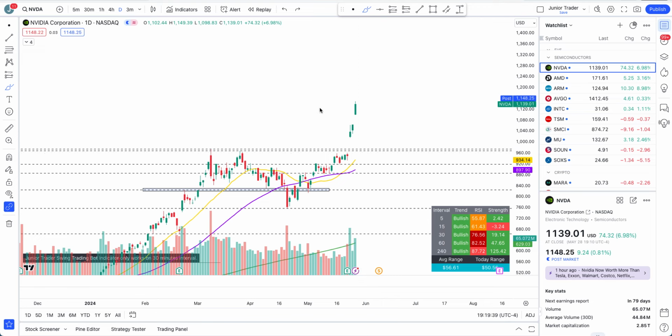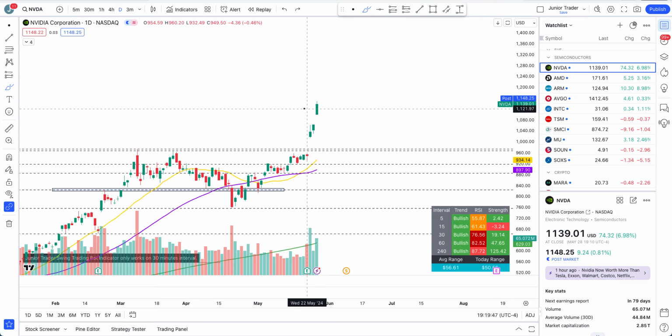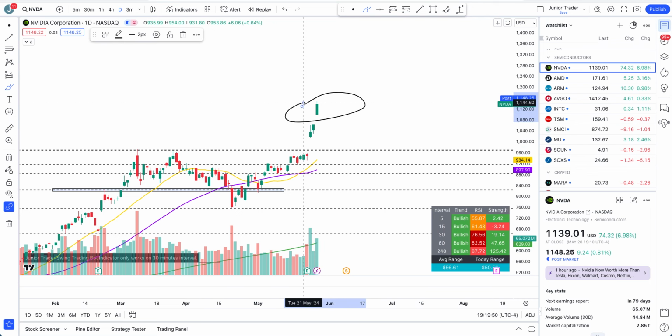All right then, guys, so what we are seeing right now is that Nvidia is still full on bullish, a strong green candle. The reason the levels are not showing up here right now on the higher time frame like daily is that the sky is the limit right now. We haven't tapped out anywhere in the price action at this higher level. I'll show you there will be some levels on the lower time frames, but there's nothing on the higher time frame right now because we haven't found a tap out here.